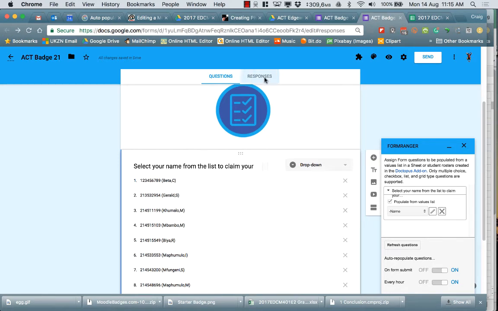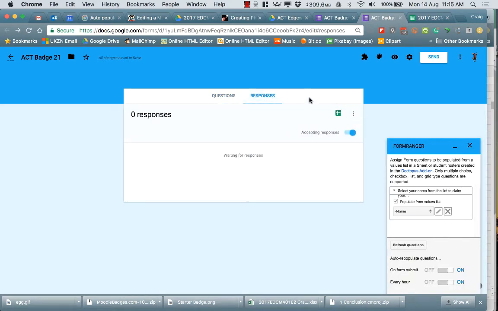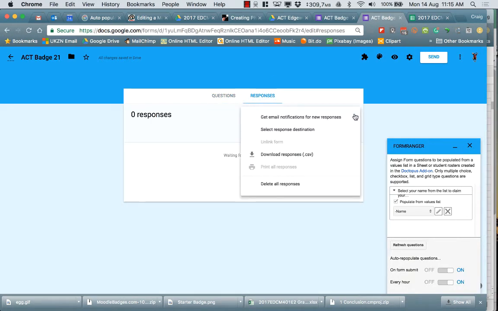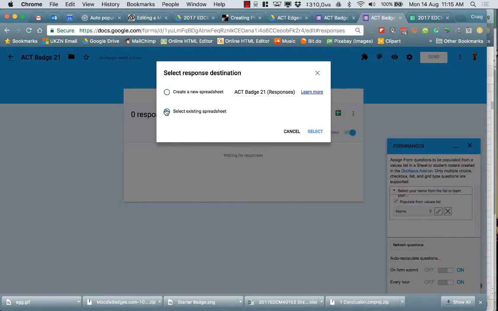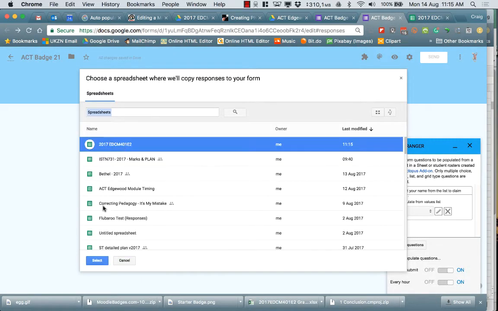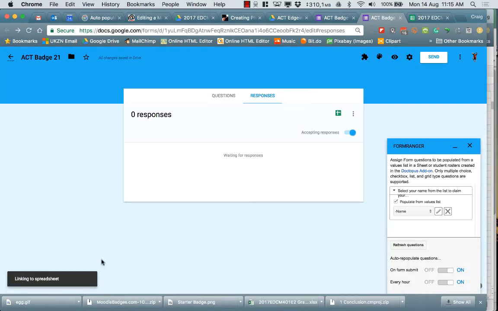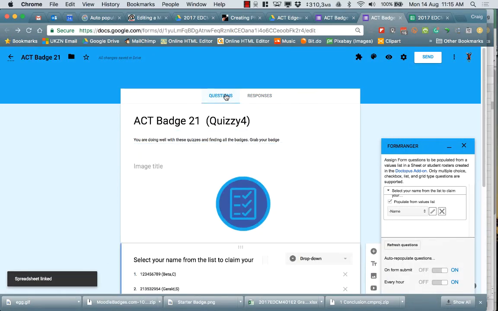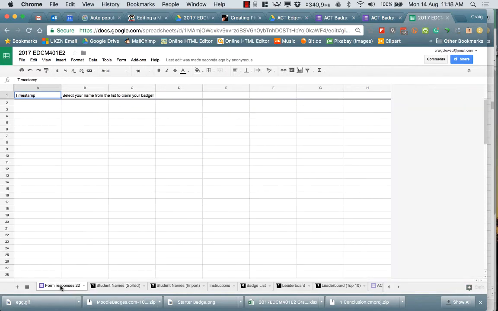Right, now what we need to do is send the responses to this form to the right place. So I don't want it to create a new spreadsheet. I want the responses to the form to go to that same spreadsheet. Everything to do with my gamification is going to be kept in that one spreadsheet. So I'm going to select that same spreadsheet, and it's now going to create a link to that spreadsheet. So as you can see over here, here is the responses. They're going to be popped in here.